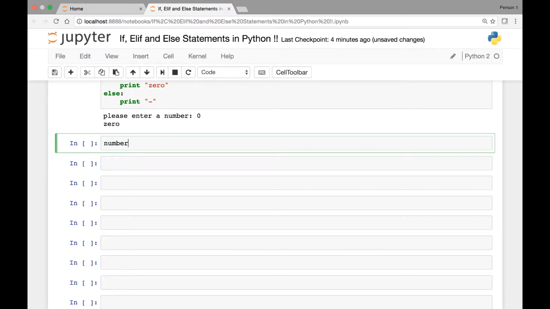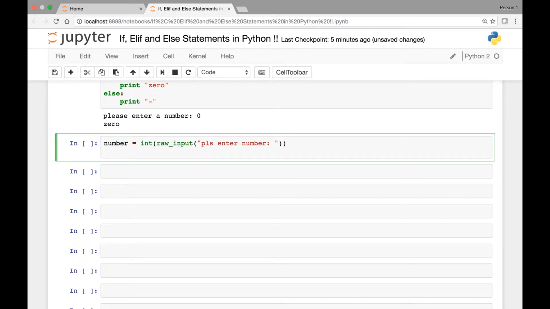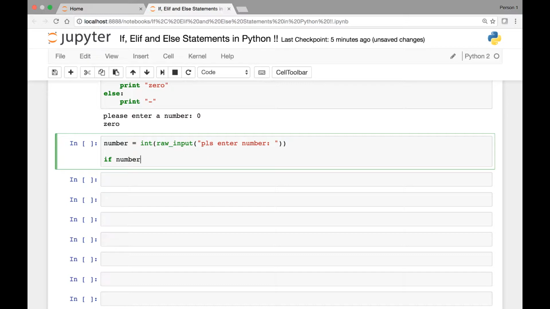So we have our number, cast to integer, and then we have raw input, please enter number, and then we have our if statement.